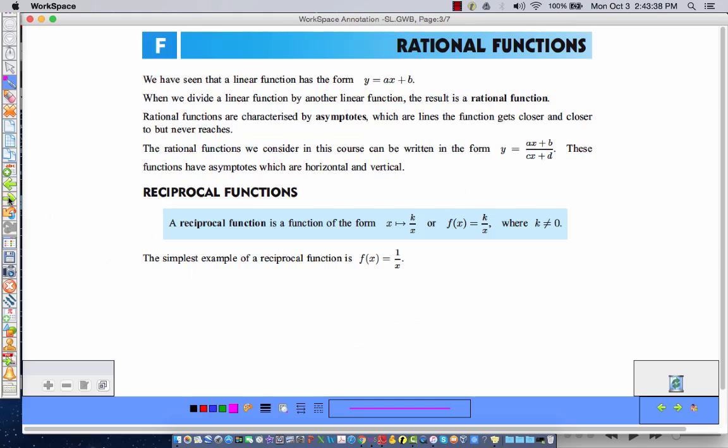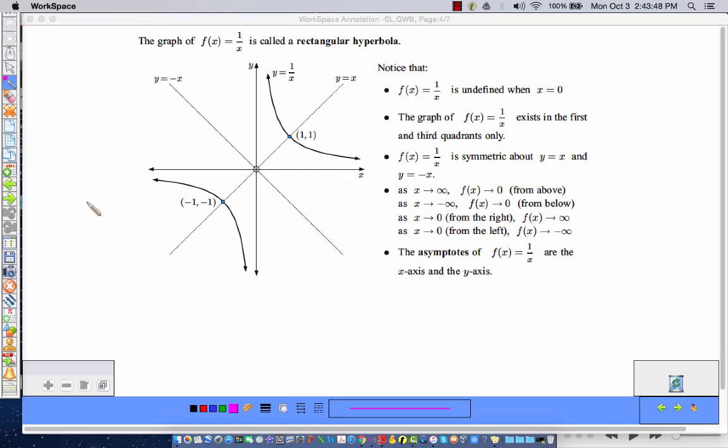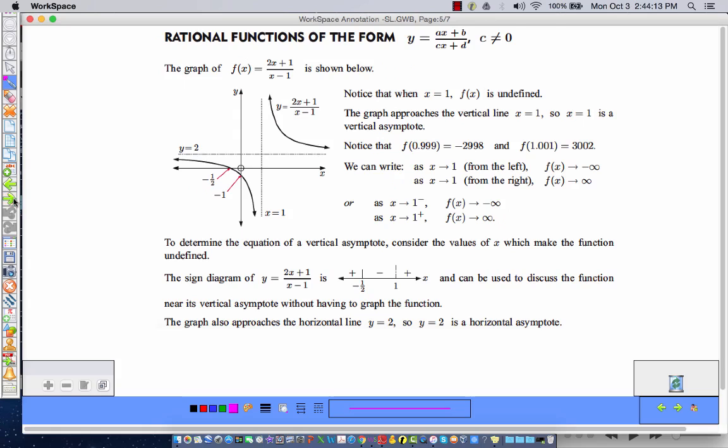So we're going to be looking at graphs of rationals today. We are going to start looking at the easiest of them, 1 over x. And here's a nice graph, f of x equals 1 over x. It's called a rectangular hyperbola. All kinds of good information here that we will get to in our example. It is there for your reference. I'm not going to read it to you, but you must know the shape of 1 over x, the basic shape of the graph of a rational function.